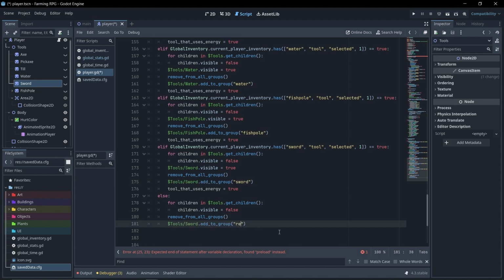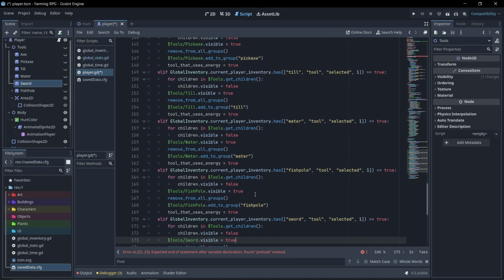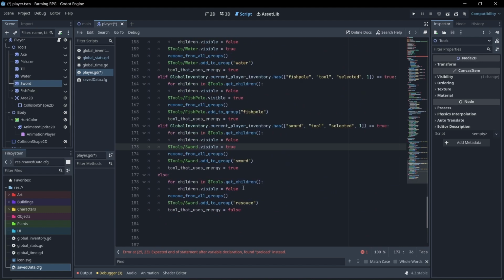Which is going to be anytime we are holding some sort of resource, which is anything other than a tool. All right, perfect. But we are going to make the tools that use energy false because we do not want to have any energy lost when we are using something like a resource. All right, perfect. And there we go. Looking good. All right, that's going to be it for this function here. Make sure you got it all.